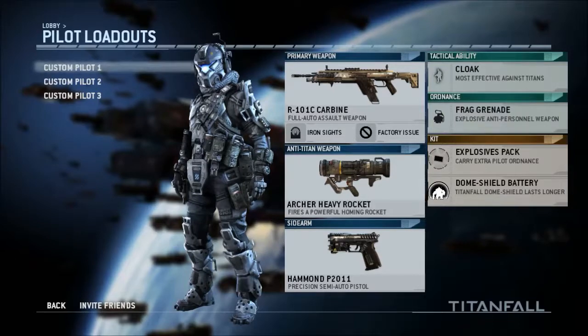Obviously you are a pilot and all the other players are generally pilots. Pilot, Titan, and so on. You also fight against AI in this one, you fight against grunts and spectres, but they're computer controlled. Anyway, I digress. So these are the pilot loadouts. I believe you unlock it at level 5. Don't hold me to that, but I believe it's level 5.